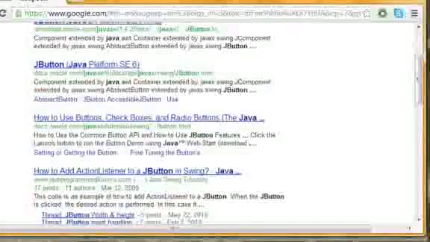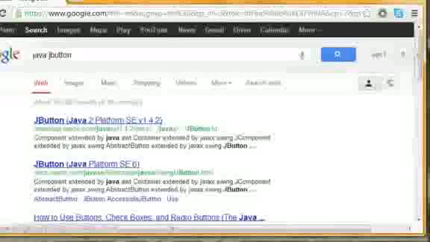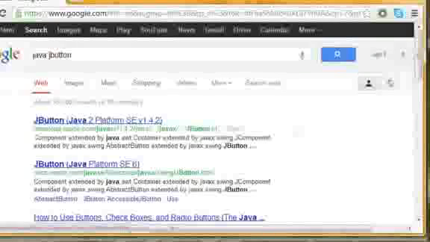And right here, these are both Java API links, only they're to different versions of Java. Version 6 is one of the newer ones, and platform version 2 is one of the older ones. The reason this one's still the first one to show up is because they didn't really make any major differences in the class. So I'll just grab this one.